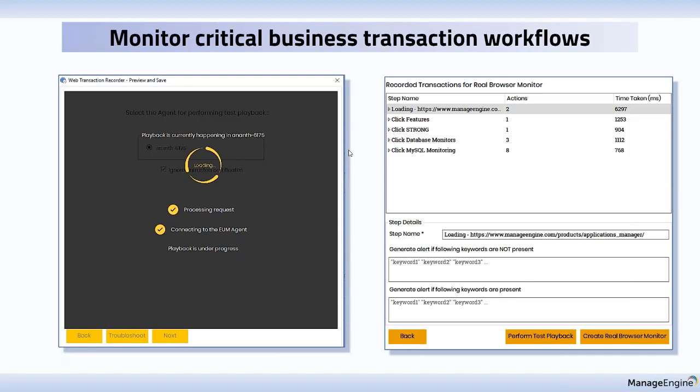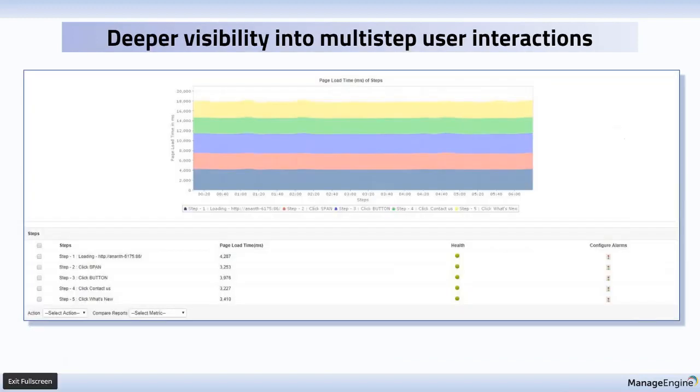and the data which we show here is live data instead of simulated data. You get a deeper visibility into your multi-step user interactions. So these transactions, which we call synthetic transaction monitoring, allow you to record and replay a set of simulated transactions from different locations that your user is likely to have while accessing your web application. Replaying the same transaction in the UEM agent on every poll helps to analyze how your transactions are performing and understand the performance related bottlenecks, if any.